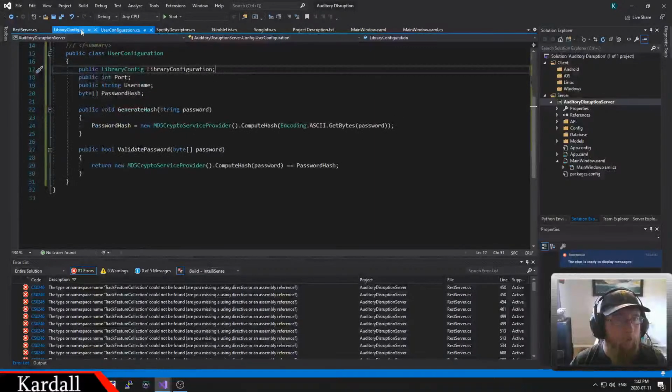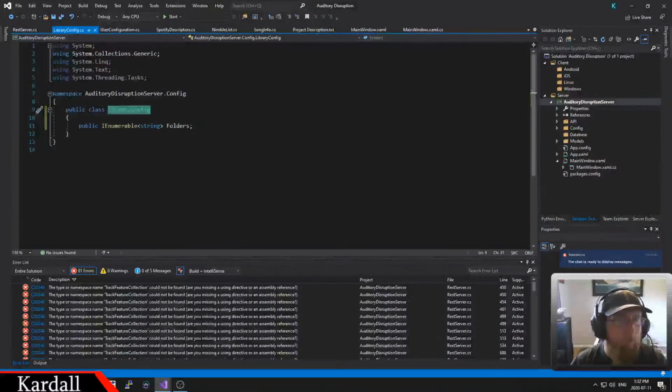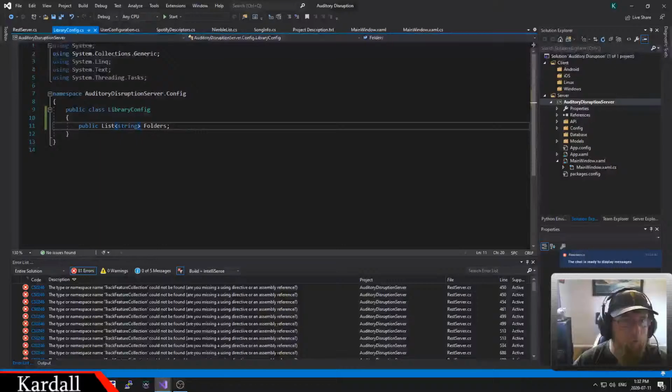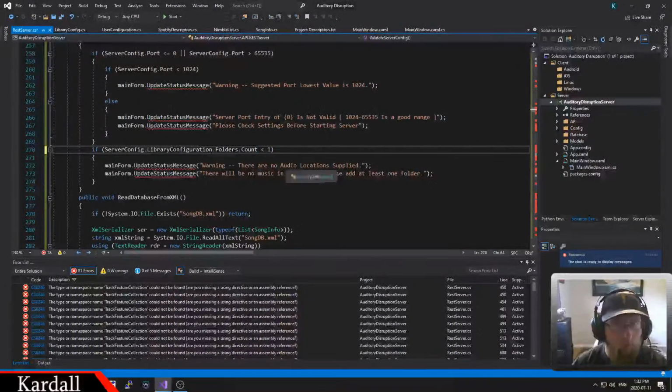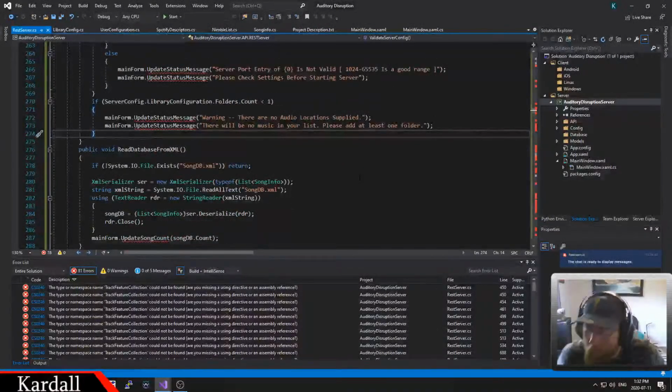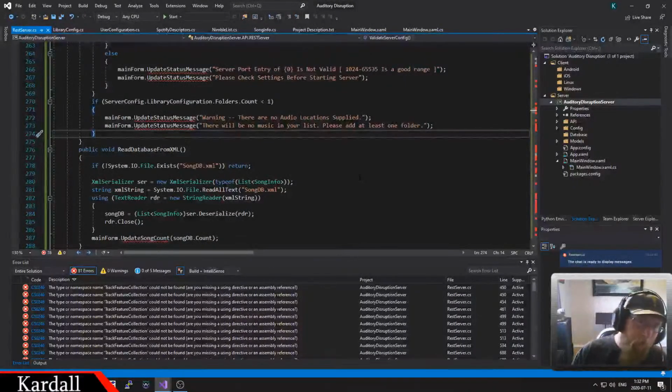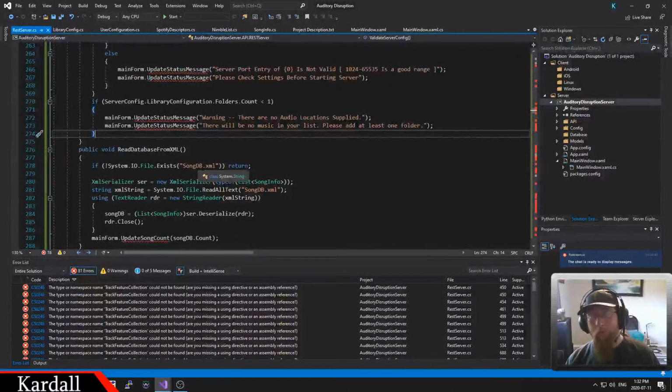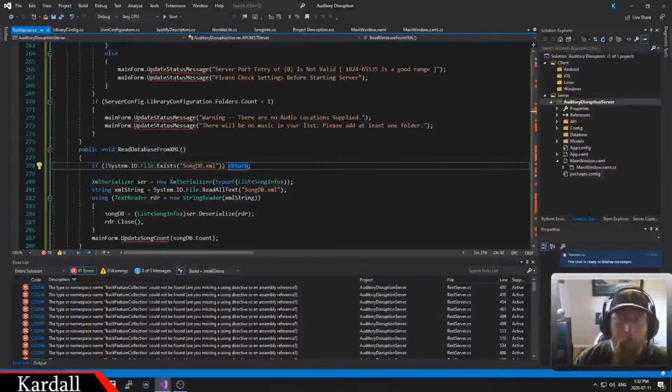Why don't we just make this a list of strings? There we go. Alright. Anyway, it looks like we were doing XML. It's been a long time since I worked on this, so I'm kind of relearning what I did before to make this work. I did have a working Android app many years ago, but it's been a while.